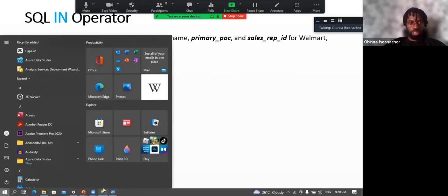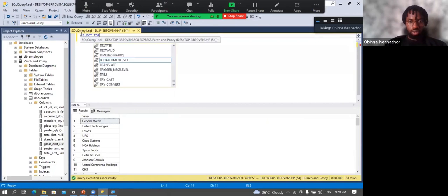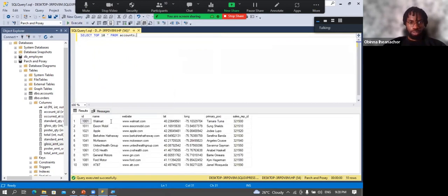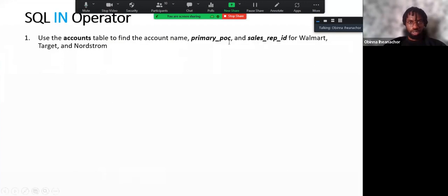So let's just look at this table one more time. Let's start from accounts. SELECT TOP 10 from accounts. Execute this. Okay, so it says to return the account name, primary POC, and sales rep ID for Walmart, Target, and Nordstrom.